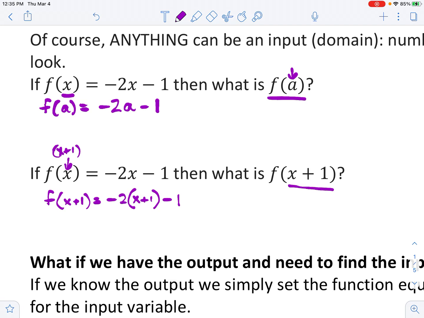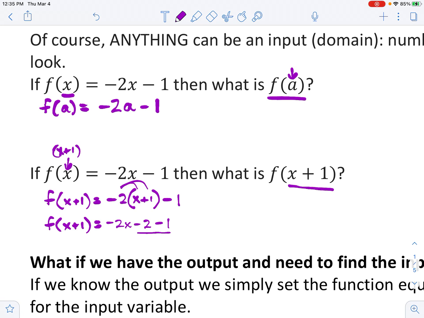In fact, it's actually a pretty good technique or a good strategy that anytime you're substituting anything into an expression, you make that substitution with a set of parentheses. And we could simplify this a little bit more if we distribute. Okay, so negative 2. So again, we're going to distribute, and we get negative 2x minus 2 minus 1.